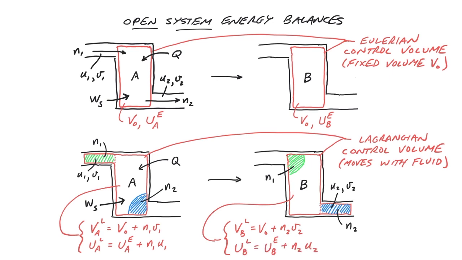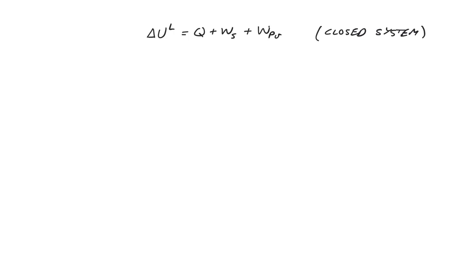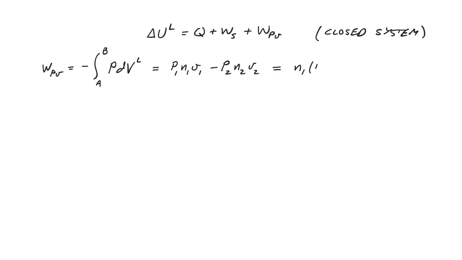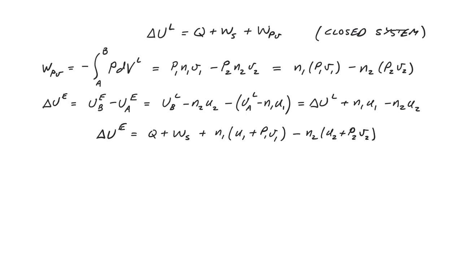The other principle is the first law for closed systems, which we can apply to the Lagrangian system. In this case, the total change of internal energy of our Lagrangian volume will be a sum of the heat, shaft work, and PV work involved in deforming the volume as it passes through the vessel. Knowing the pressure and volume in the conduits, we can re-express this PV work in terms of the pressure and displacement of fluid in the two conduits. Substituting the extensive relationships, we can then relate delta U in the moving volume to delta U in the stationary volume. The result is that the change in internal energy of the open system will be a sum of the heat, shaft work, and the difference in extensive enthalpy flow in the inlet and outlet streams.